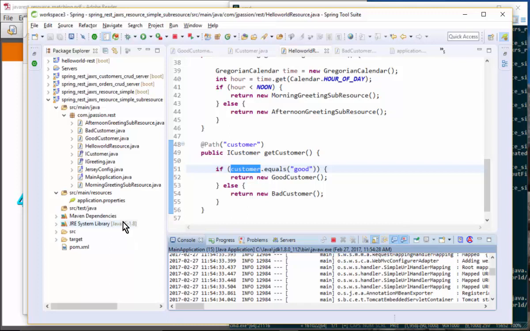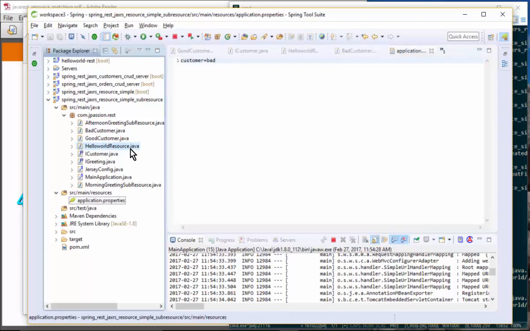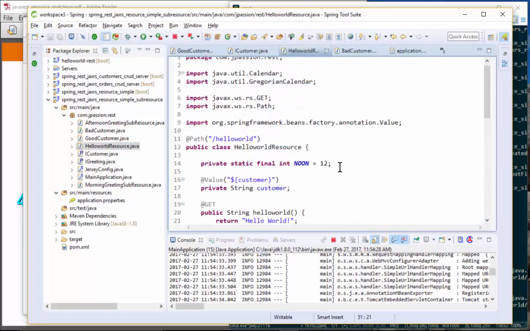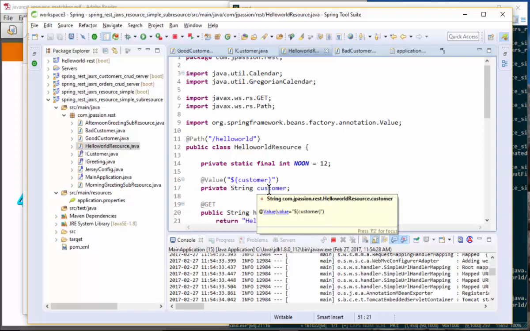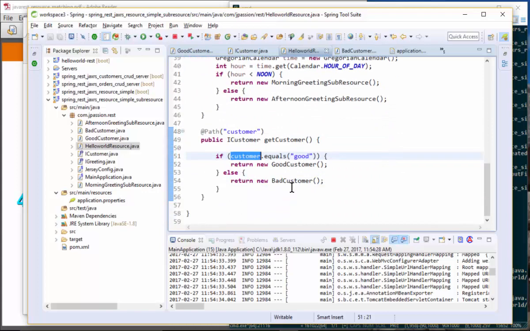Yeah, so that looks good to me. Application properties in src main resources. We got customer bad, and then the hello world resource. It should actually retrieve this value annotation from customer, and then you should set the customer, and yeah, everything looks good to me.